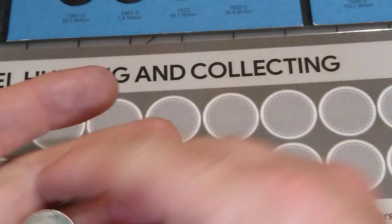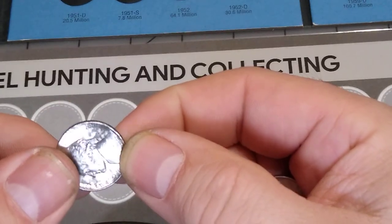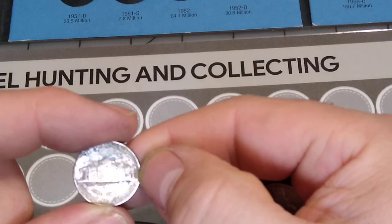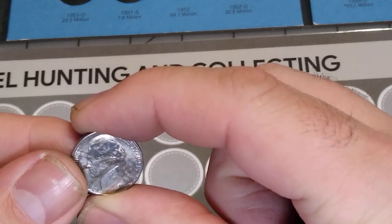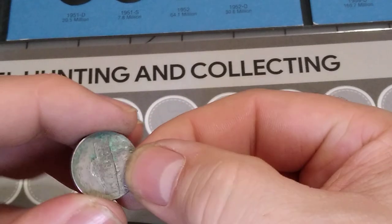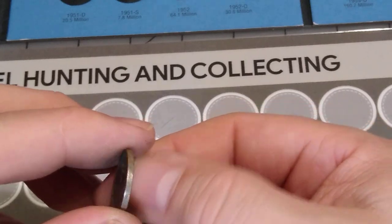1964 was a big year — a big year. They were super excited about rolling out nickels in 1964. Yeah, it was a big deal. And this next one looks like it's been on fire — just looks like it was on fire. So this is a 1991 from Denver. And going from one that's been on fire to one that's been sunk in a tank of water — that's a 1988, and I'm unable to see the mint mark. It's irrelevant because I ain't keeping it.